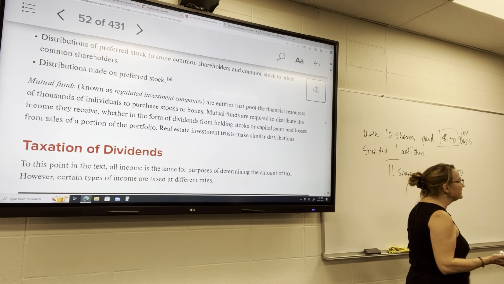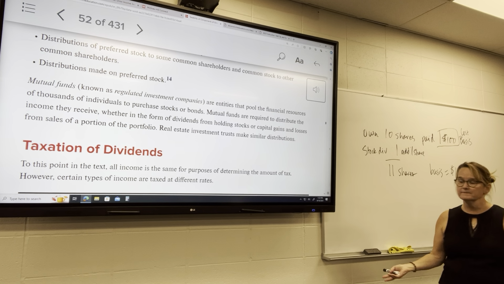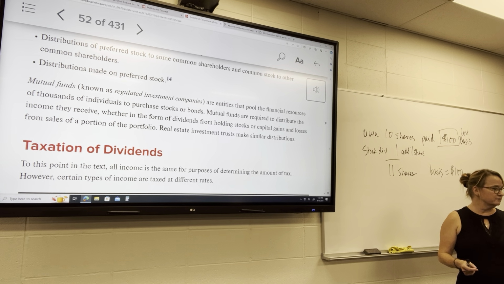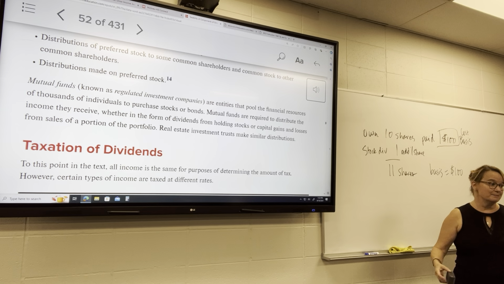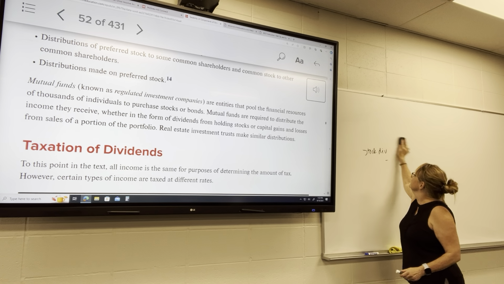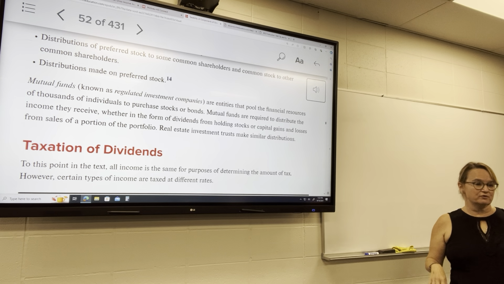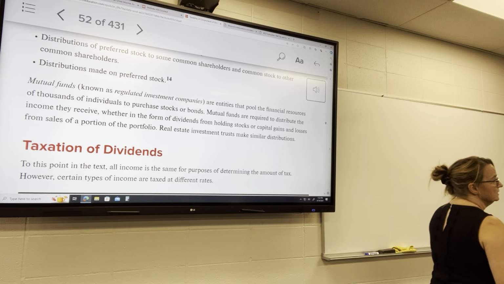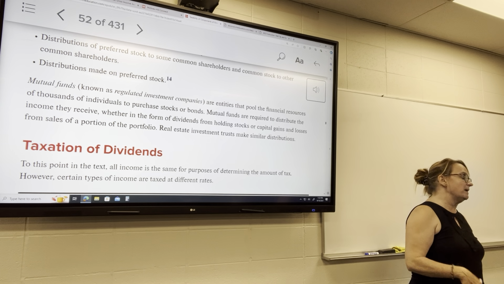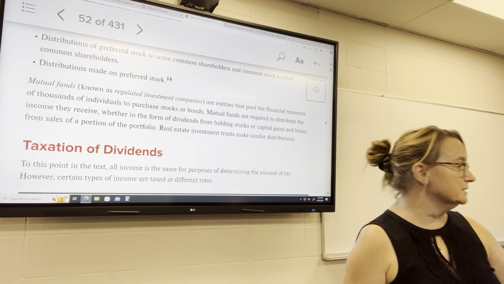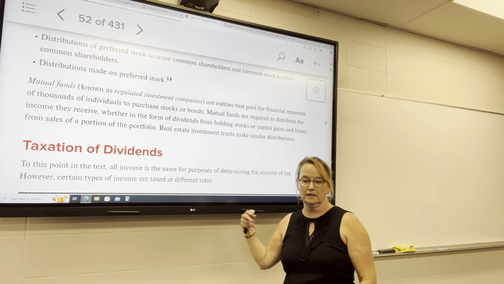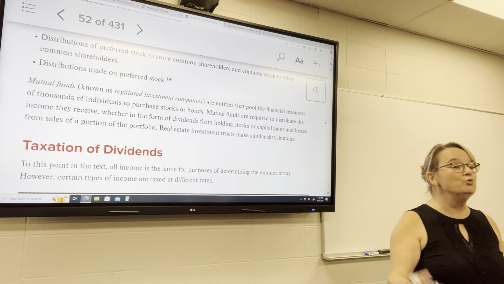But usually what we see is dividends are paid in cash. So when they're received, they are going to be taxable. Is everybody familiar with what mutual funds are? Sort of? Okay. Mutual funds are a very common type of investment. What mutual funds do is they combine shares from multiple companies. So if you have a mutual fund, you own a little bit of a bunch of companies. Instead of buying 1 share of Apple, you buy 1 share of a mutual fund that owns a little bit of Apple, a little bit of Microsoft, a little bit of Tesla, a little bit of, I don't know, some other tech company. And so it's all pooled together.